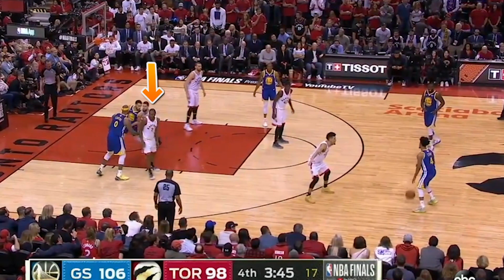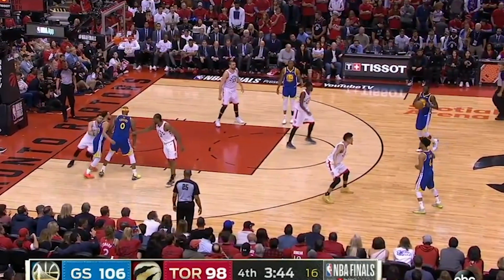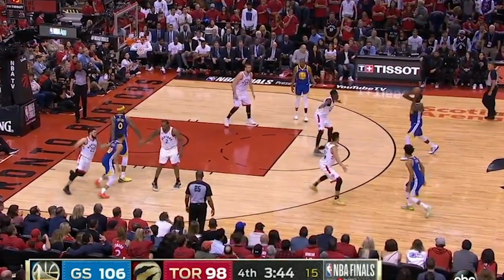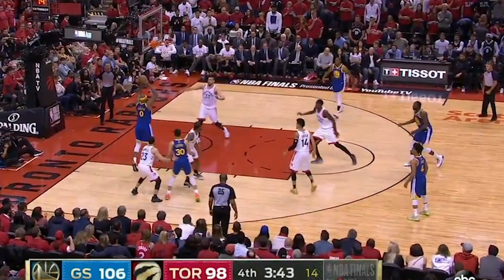And really what Kawhi does here, even before Quinn Cook passes it back, Kawhi kind of loads up to prepare to almost buy Van Vliet a second to get back to a square denied position. And now two guys are kind of committed to somebody without the basketball. Now all of a sudden, you've got DeMarcus Cousins wide open under the basket. Really good play by Draymond. Also good awareness coming from Marc Gasol on the underside to rotate over.